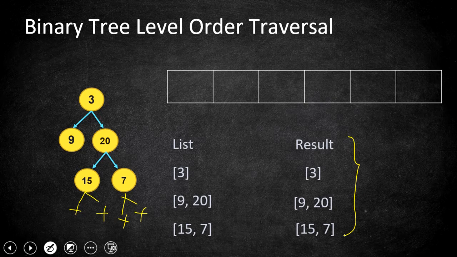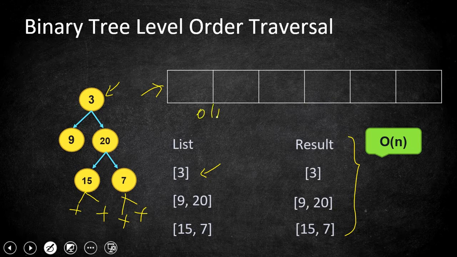So we are going to traverse each node only once, add them to the queue, and we are simply adding them to the list. So once we are traversing all the nodes, it is actually going to work in linear time, which is big O of n. And also we are going to have a space of big O of n, which is nothing but the queue. So it is going to work in linear time and space complexity. So let's go to the code now.